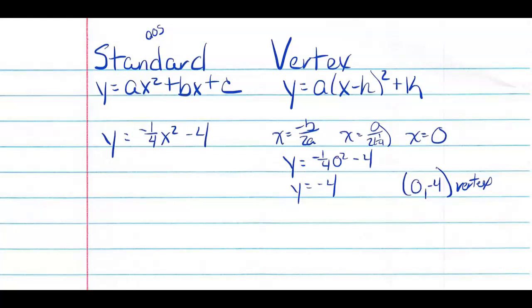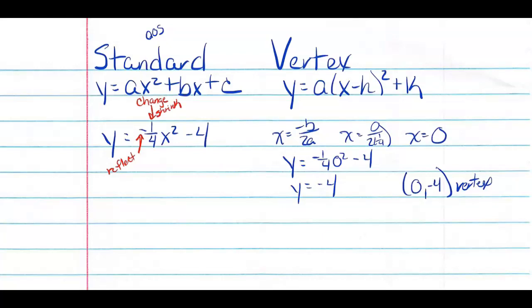What's the min? Now let's talk about the transformation. What's happening? So I look here at my equation. The first thing I notice is I have this negative sign. What does that tell me? It tells me I have a reflection. Then I look and I see I have this 1/4. That's my a. If I have 1/4, that means I have a vertical change. And 1/4, is that greater than or less than 1? Well, 1/4 is less than 1. So 1/4 would be a shrink, or sometimes known as a compression.